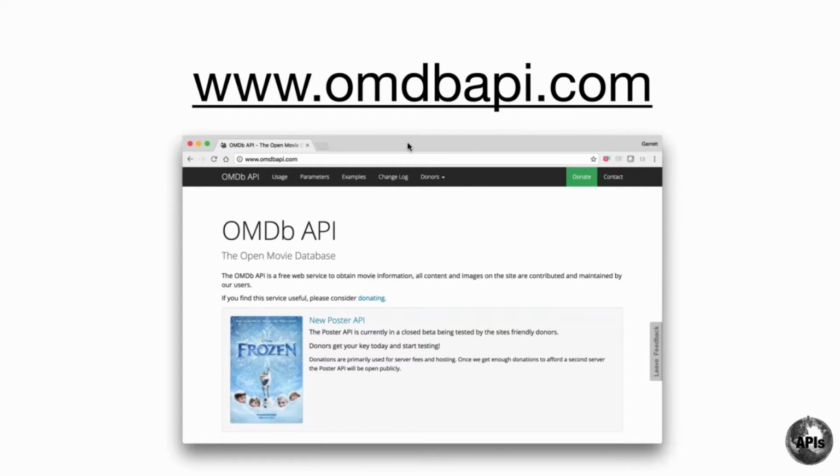But let's move out of the slides and into RStudio and take a look at how we might use this to do a simple data collection task. I'm going to use a website called OMDB API. If you've ever been to IMDB, the Internet Movie Database, it contains information about movies and when they came out, who the actors were, who the characters were, what the plot was. Well, OMDB contains that same sort of information, but it's an open movie database. It is an API on the web with data about movies that exists for people to connect to, collect that data and then use it.